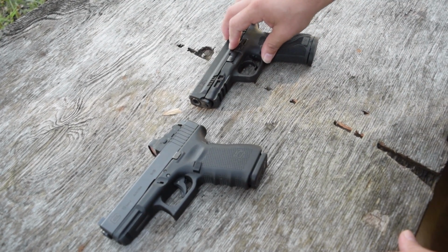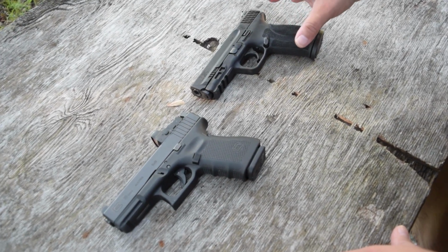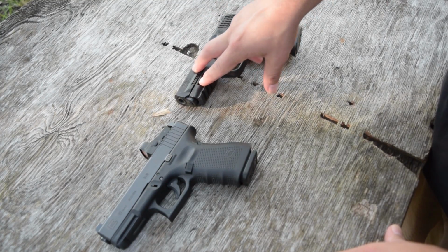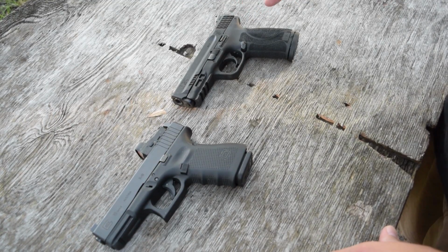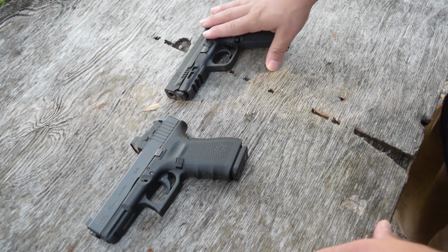Starting with the M&P, the unloaded weight is 24.7 ounces. The width is right at 1.2 inches. The barrel length is 4 1/4. The overall length is 7.4, and the overall height is around 5 1/4 inches. I didn't find that measurement on Smith & Wesson's website.